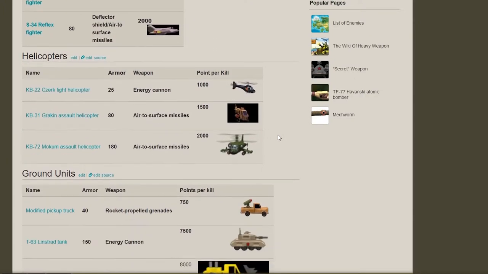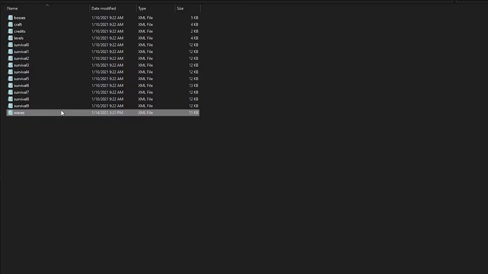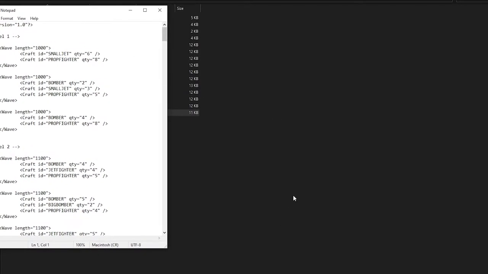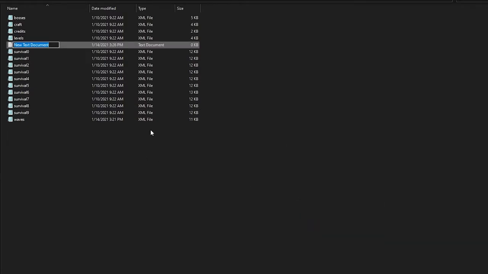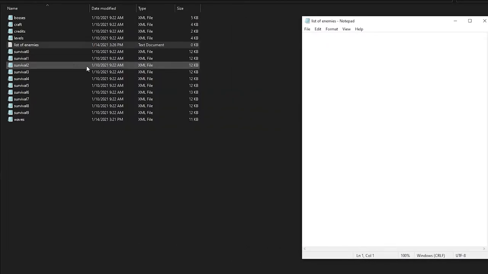So yeah, you know what? Let's get to work on copy-pasting all these enemies into one wave. Alright, let's get back into that text file. I'm gonna start up a new text file here and just call it List of Enemies. Alright, so we got our list of enemies here, and then we got our waves.